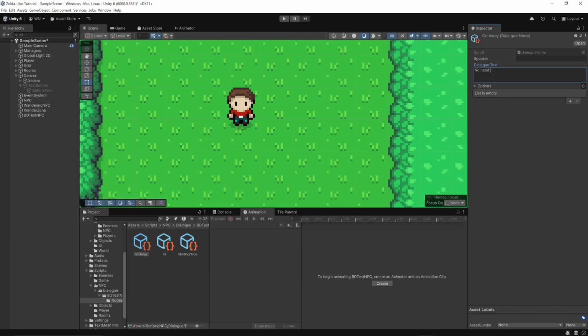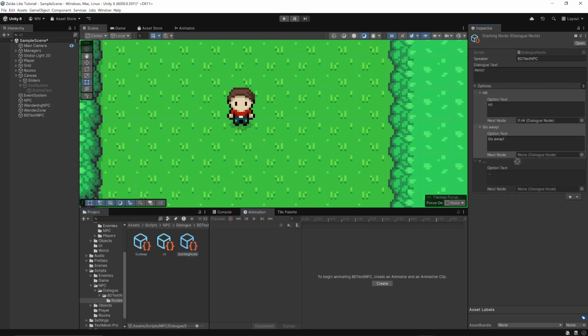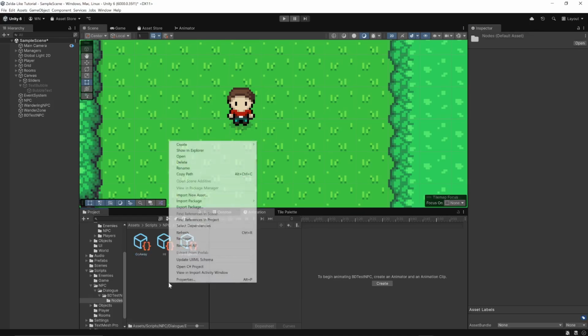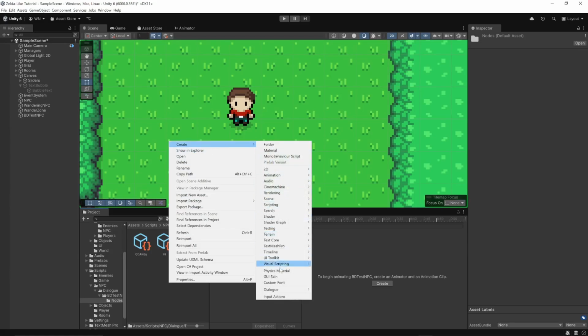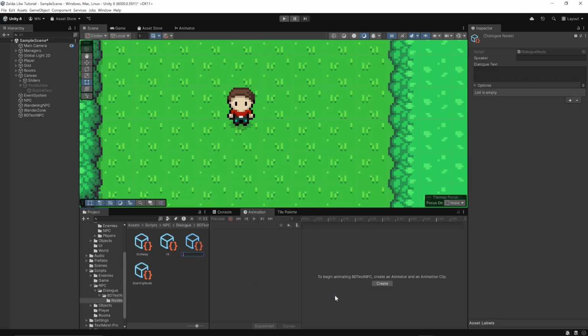We'll put no need to be rude. I'll just leave. Or just leave then. There we go. We'll leave that one empty. We'll go to starting nodes and put that in there. And then for the 3 dots, we gotta go to create, dialog, node, the 3 dots, which it'll add that weird little symbol in there just because you can't really have 3 dots, but that's okay.